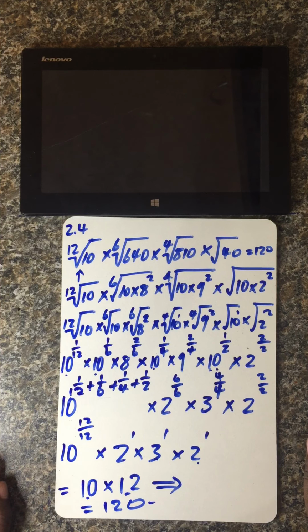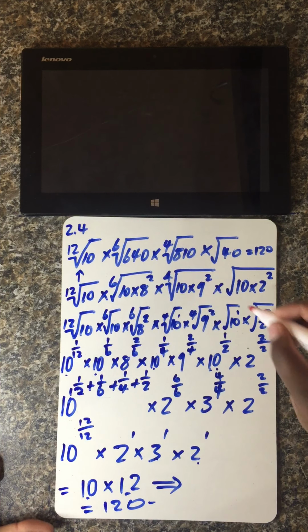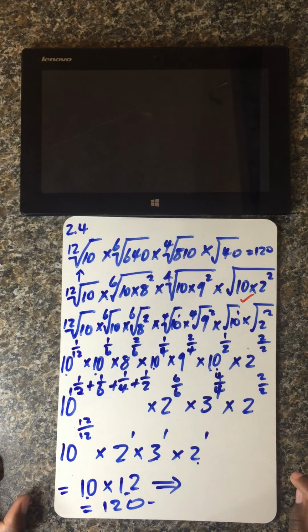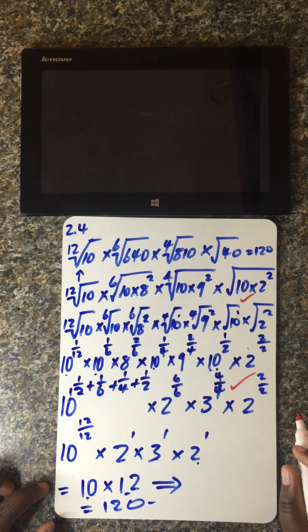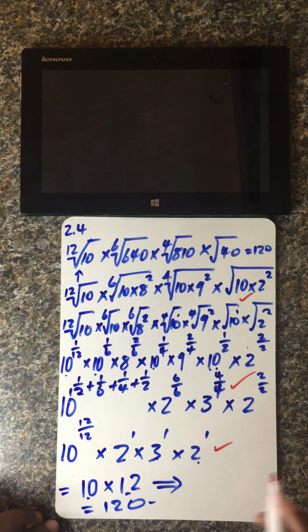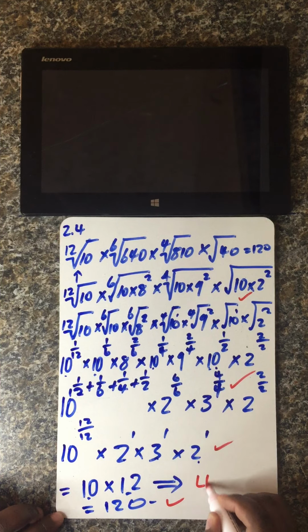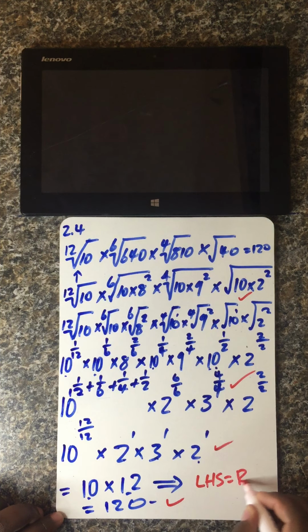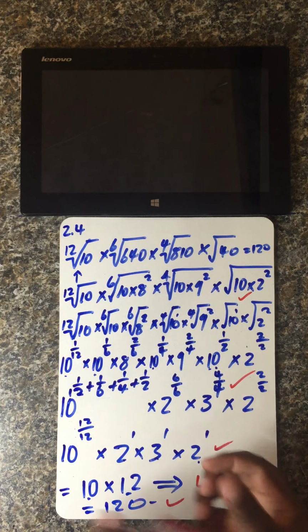Okay, so ladies and gentlemen, they can just give you a mark for that step. Remember, it doesn't really matter if you've done everything correctly, you're going to get all the marks. So they can also give you a mark for that step, they can also give you a mark for this step, and again for showing that the left hand side is equal to the right hand side, they can just give you a mark.